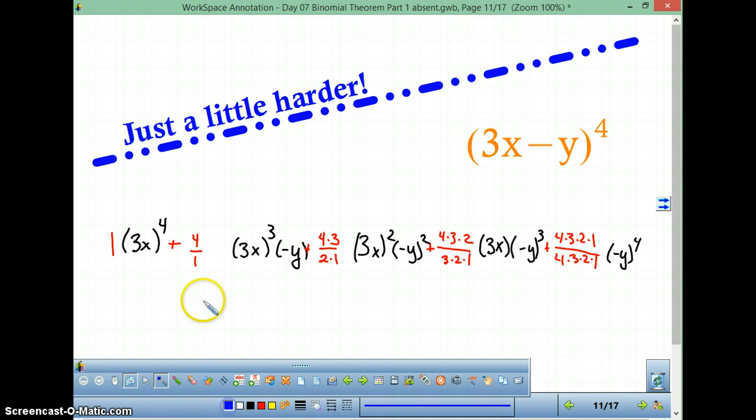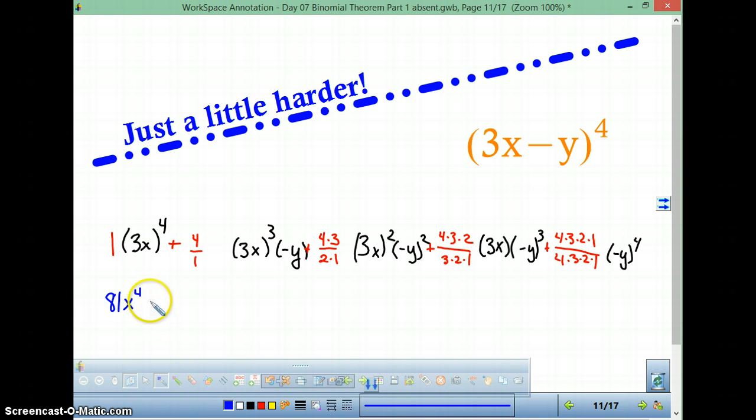All right, we have got to simplify. If I simplify this term, what do I get? Remember, we have to take the 4th root of 3. That's 81x to the 4th. Plus, okay, how do you simplify this? First of all, what are we going to do with the negative sign? Let's put the negative first. So we'll change this to negative.